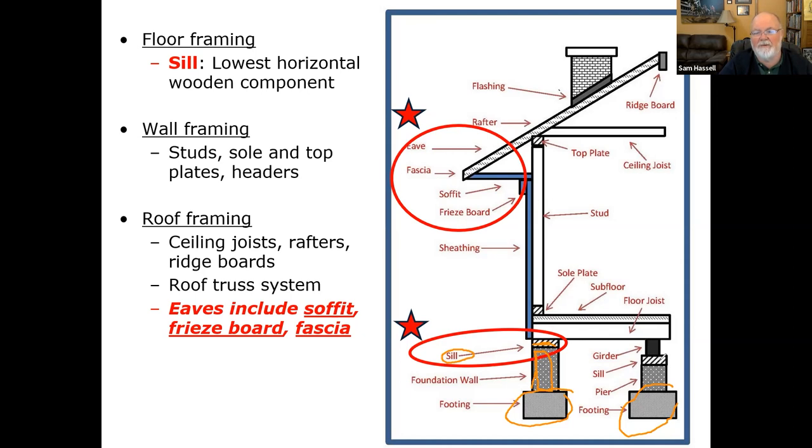Now, on the other side of it, remember we showed those piers, the ones that were going to support the floor. They were kind of in the middle. Well, here's our pier right here. And we're going to put a sill on top of that pier. And then in most cases, newer construction, they're going to run a girder across the expanse. In most cases, it's steel. It's not going anywhere, it's not bending. Some places still use heavy lumber, but a lot of places will use a steel beam and run it across the length of the house. It keeps the floors from sagging, but it sits on those piers.